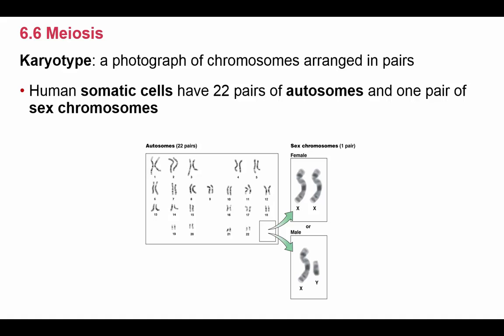Now, in genetics, we use these things called karyotypes. Now, karyotypes are just photographs of chromosomes that are arranged in pairs. And so we just said a normal cell is going to have 23 pairs of chromosomes. 22 of them are what we call autosomes. And these are what determine every trait about you except for the very last pair, which are known as sex chromosomes, and they determine the sex of the individual. Now, in lab, we're going to look at karyotypes in a little more detail. We're actually going to make karyotypes and determine if it's a normal or a genetically mutated individual.